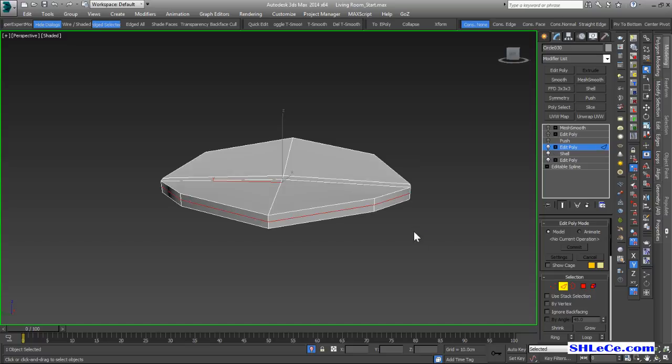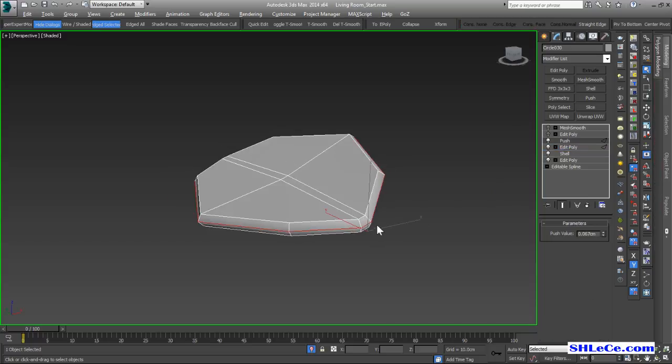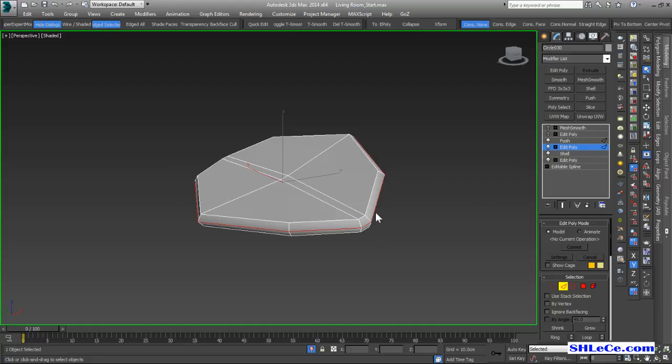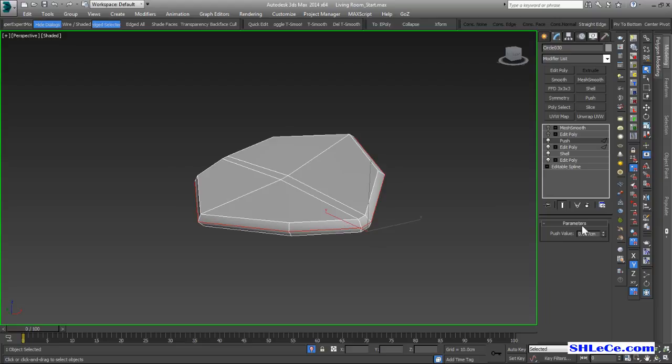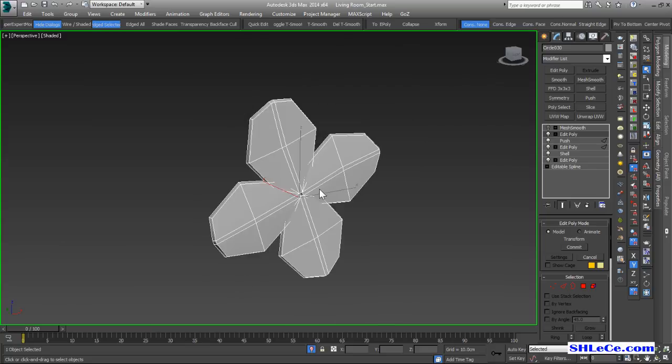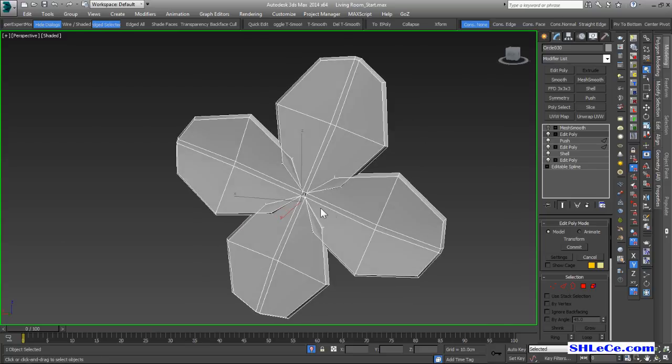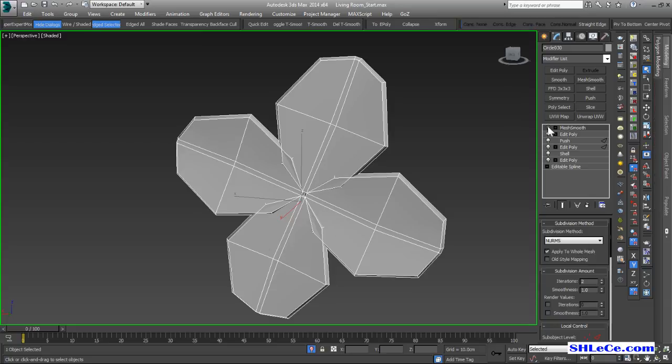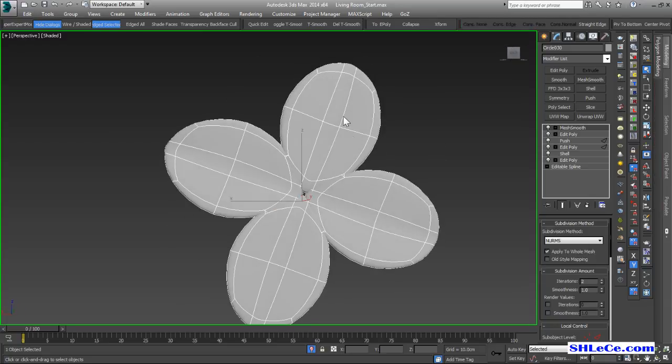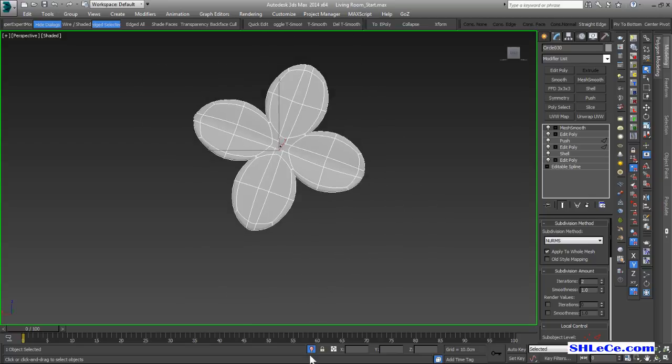Then I have another editable poly on top just to select those edge loops, and then I have a push modifier. In fact, instead of that editable poly I could use a poly select node, and we have a push modifier on top with a very low value, and on top of that I have another editable poly, which I did just to duplicate those around. And lastly we have a mesh smooth, just to smooth those elements. So I'm gonna get out of the isolation mode.